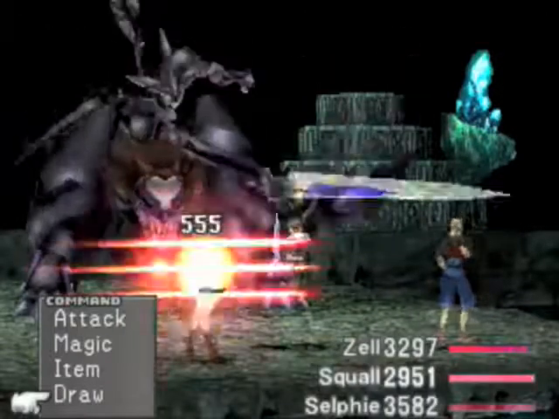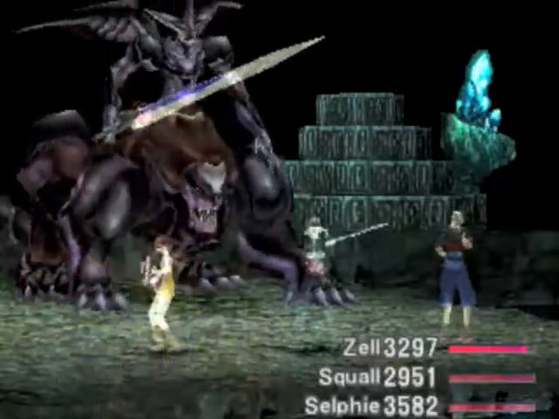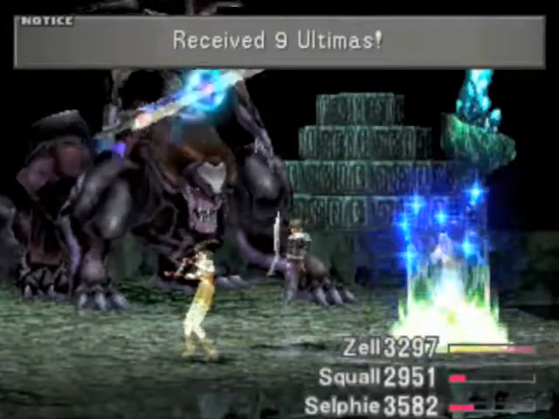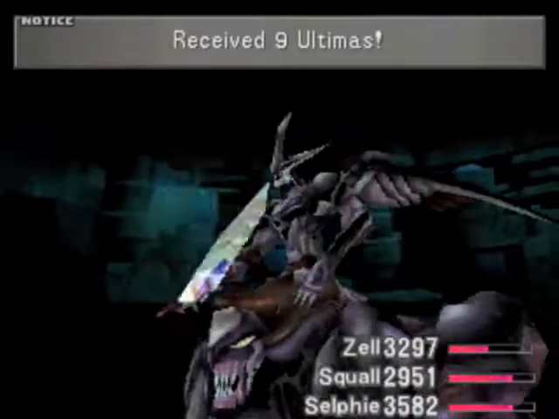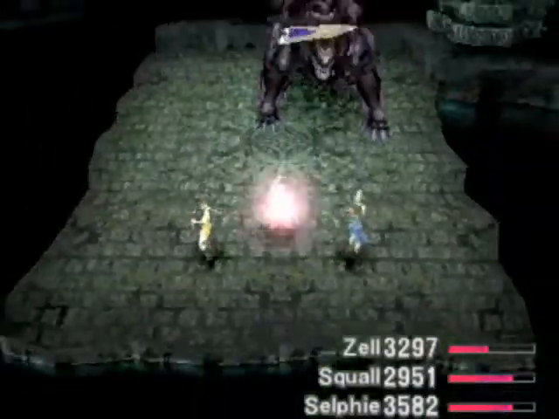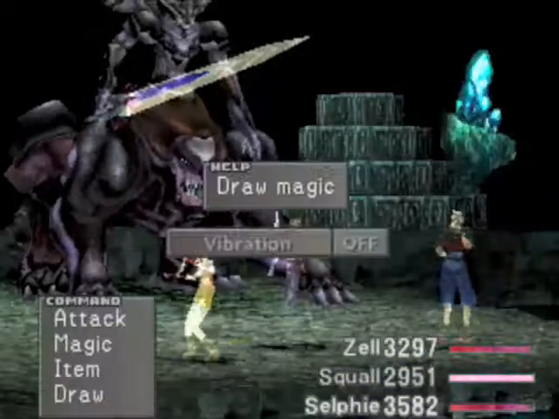I have to pause every now and then because I can't always tell what's going on fast enough. By the time I realize one of my characters is vulnerable, it may be too late, so a lot of times I'll be pausing. Oh yeah, his sword! You might recognize his sword. That's the Ultima weapon, the sword itself, from Final Fantasy VII. I like that. Nice little reference.